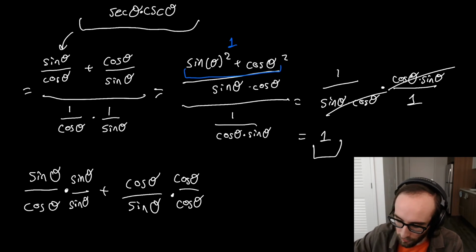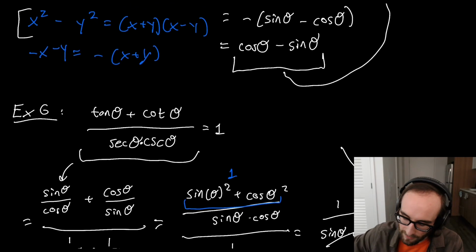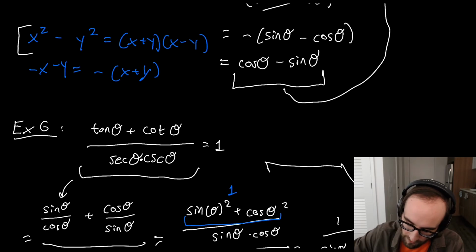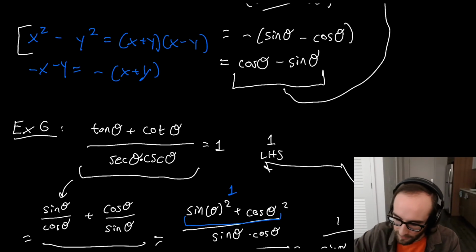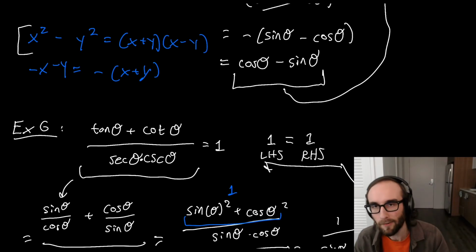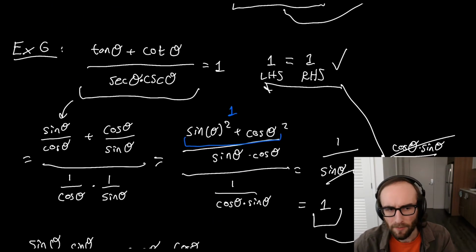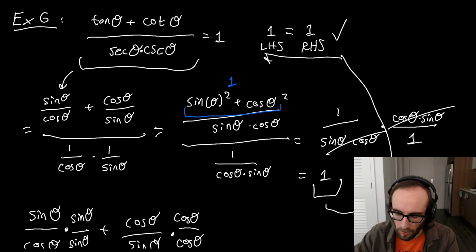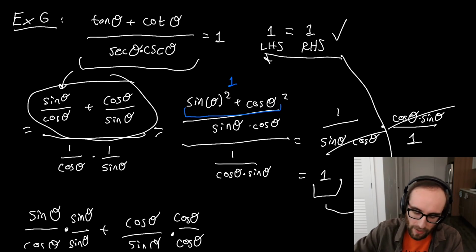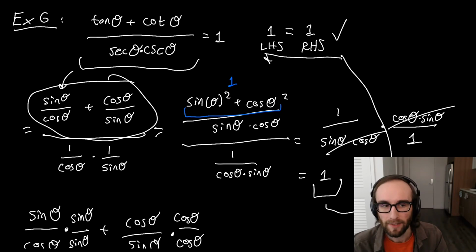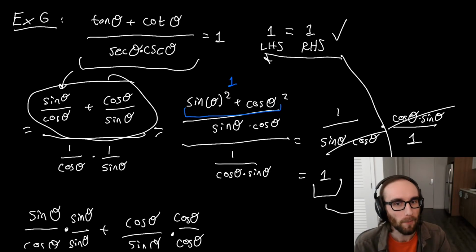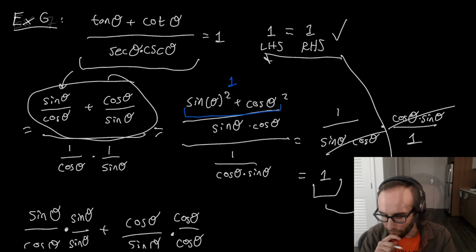At this point, we've shown that the left side of our equation is exactly the same as the right side. So 1, which is what we ended up with on the left-hand side, is equal to what we started off with on the right-hand side, 1. So we've proven or established this identity. Sometimes it is helpful, as we can see from this example, to combine fractions if we have more than one fraction that we're adding or subtracting in the numerator or denominator. That way we can do some canceling out and simplifying.